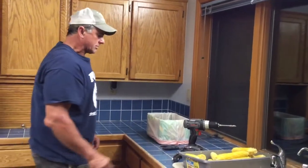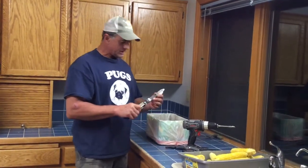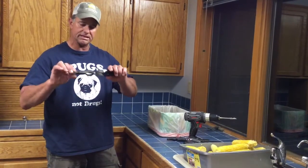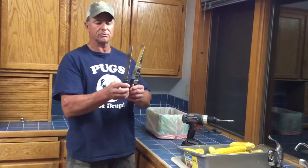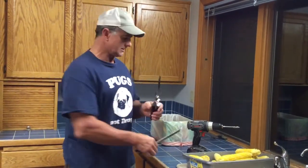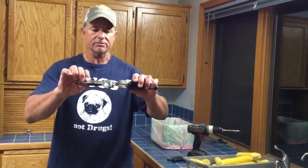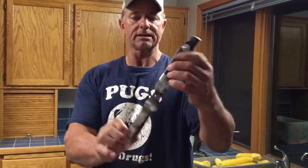I've seen this done on many occasions but I've never been able to find a device like this. What I did is I took two Ginsu knives that you can pick up just about anywhere for a couple of dollars, and I heated those up and I created a shape kind of like the cob of a corn. Then I bolted these handles together and I leave this side free so that I can expand it as the cob gets bigger.